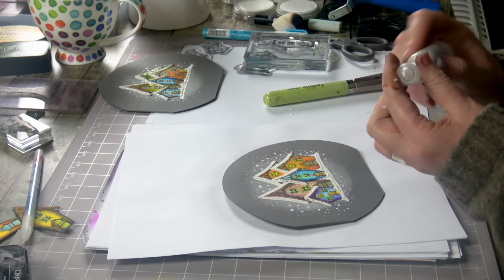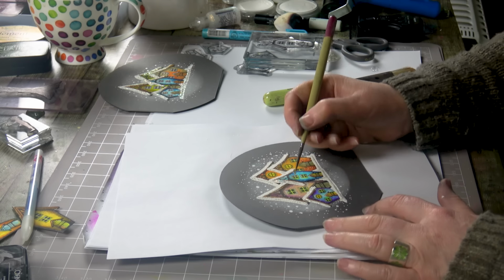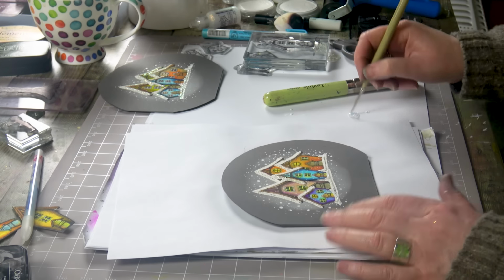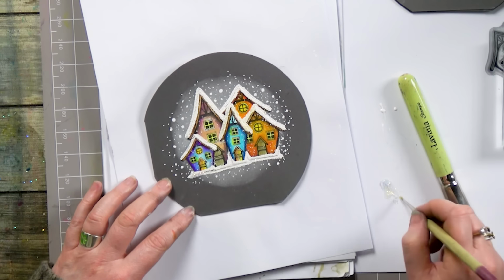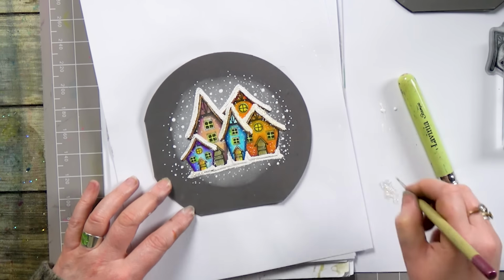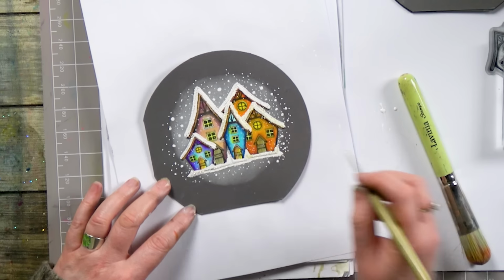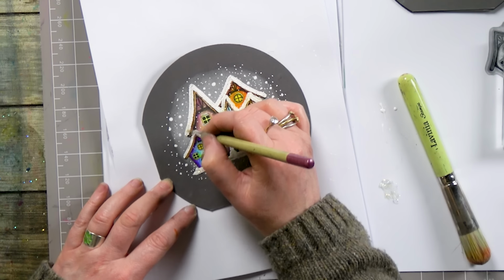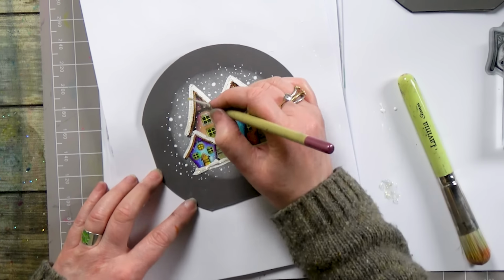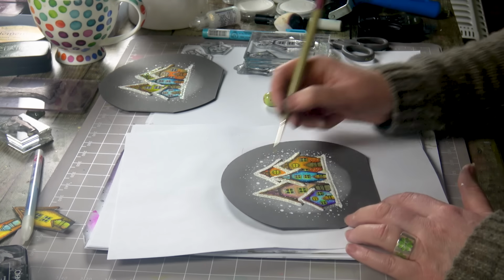Cut the end of this so it's a little bit thick actually. So what I might do is squish some out and then add the brush. I've got a little bit more control there. Yeah, that's better. There we go. Just paint that in then. I forgot to put the lid on to the stickles and it got blocked up, so I cut the top off, but now too much comes out, so it happens to the best of us, doesn't it? Or am I the only one? I don't know.